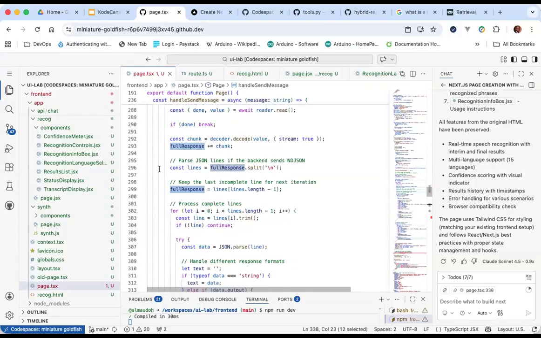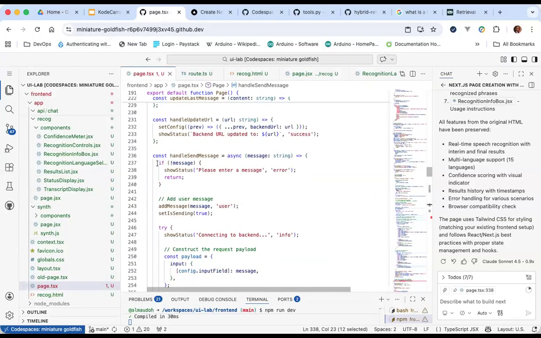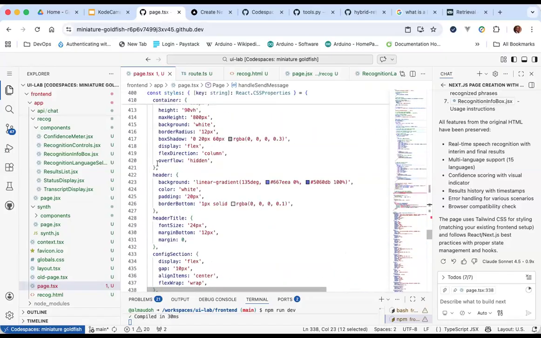So it's somewhat outside of the scope. Let's see.